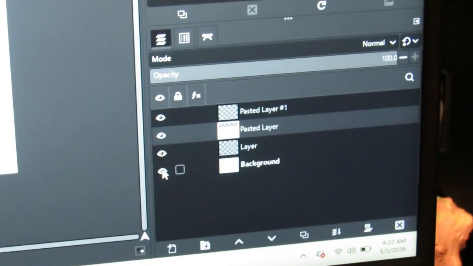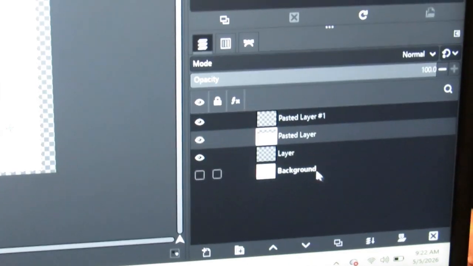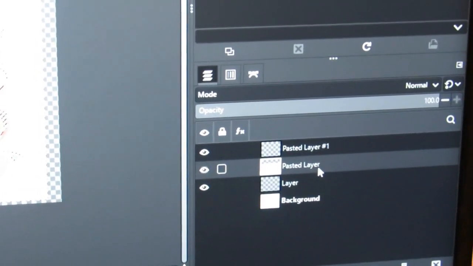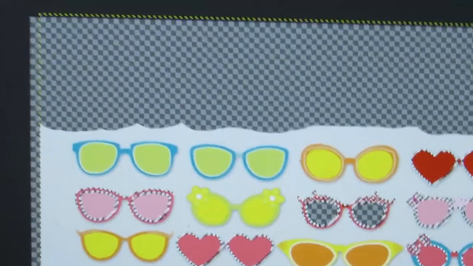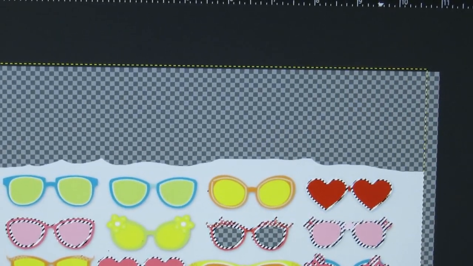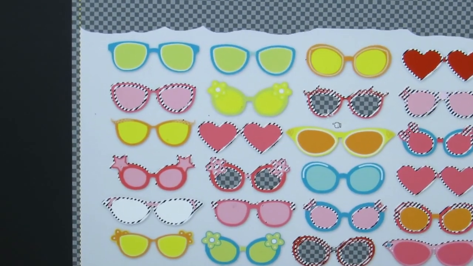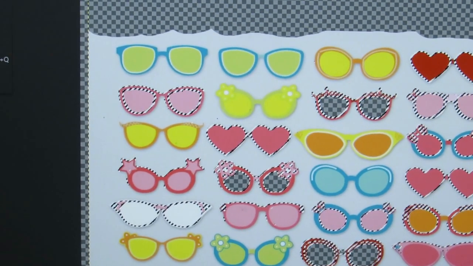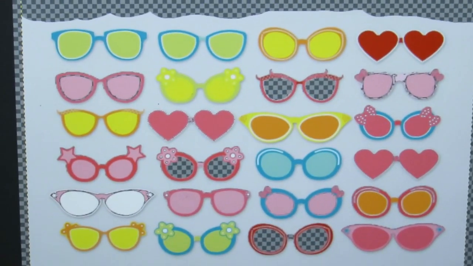The better way to show you is I'm going to close off the background. That way it's not in the way. So by closing the background eye, that just makes it where you can't see this. So now you can see just the layer. The highlighted layer is the layer you're working with. Alright. And you see how when I deleted the pink, everything that was that color pink went away. See, you got gray boxes. And it's still highlighted, so you can go to the select and go down to none, and it takes it away. It shows you like what it would look like if you were to print it.